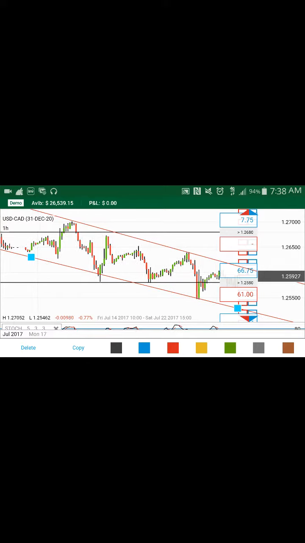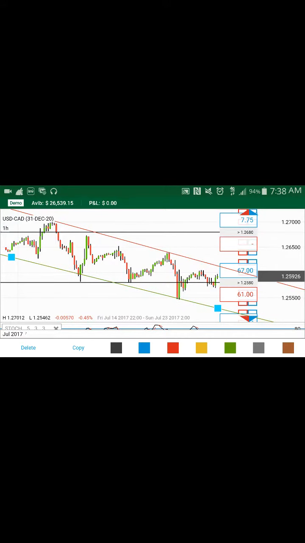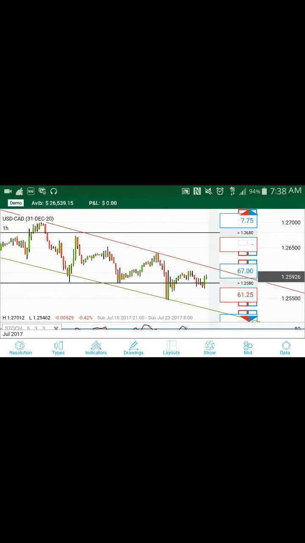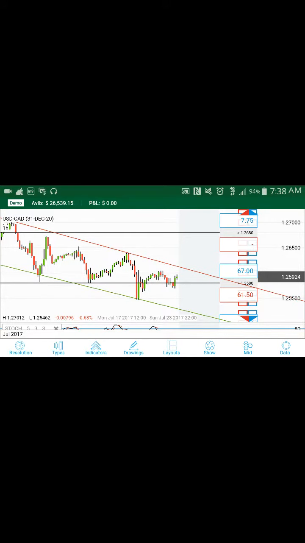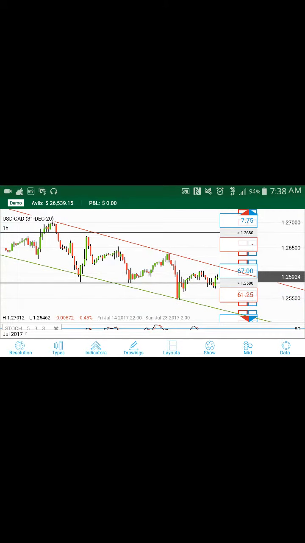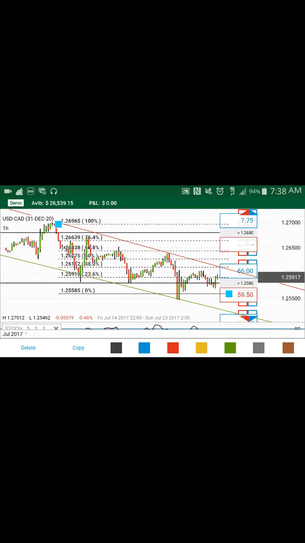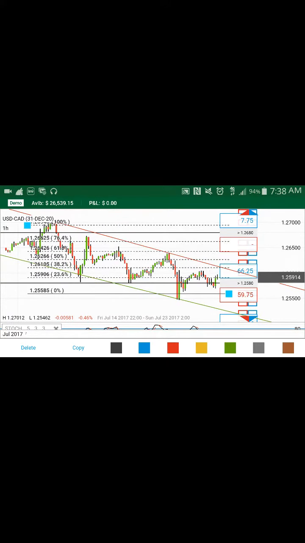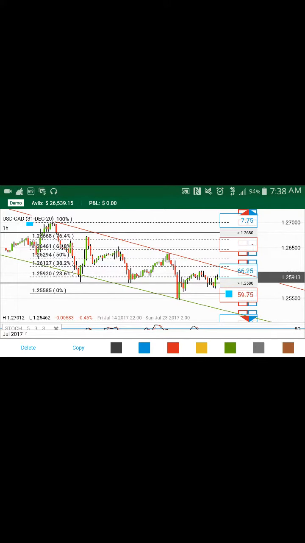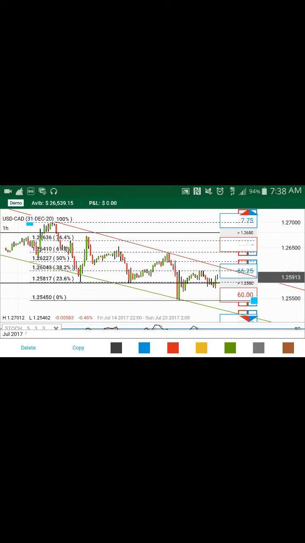All right, so let's put it green for buy. So when it hits the bottom, that's for buy. I don't know if you guys are familiar with Fibonacci's. Basically, it's a little charting tool. Fibonacci put this up. It's a forward indicator, so it lets you know exactly the move of the next candle.